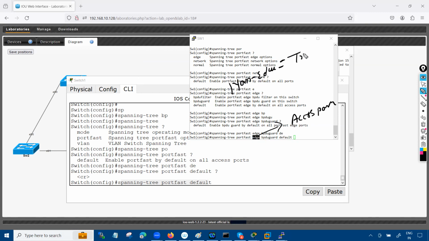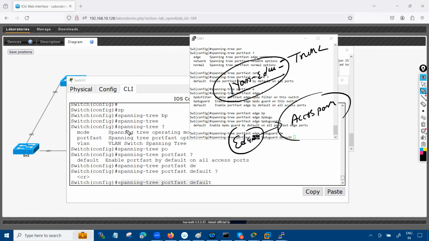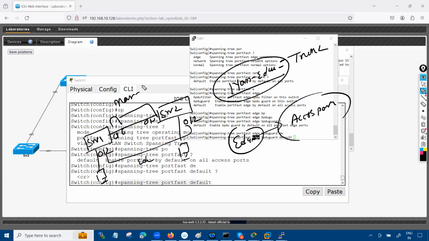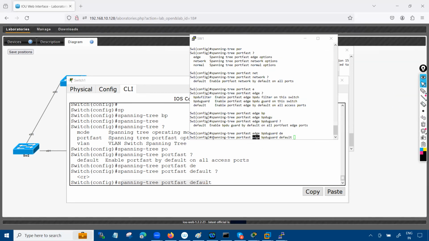He's talking about the trunk port. Of course, as the name suggests, non-edge. Edge means what? Edge means the last portion, right? So the last portion is the access port. If you see switch one and we have switch two, and we have PCs over there and over there, then this 0/2 and this 0/2 will become the edge, and this 0/0 and this 0/0 will become non-edge. So you are going to enable the spanning tree portfast default, or we can say the edge BPDU guard default, on the access port only. The edge keyword is just saying that, hey, this feature is for the access port.